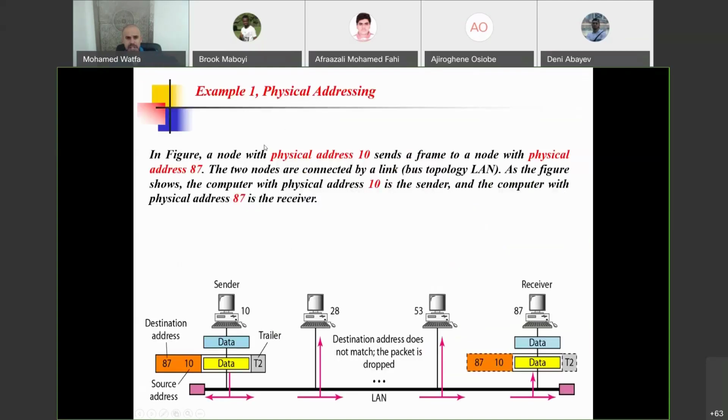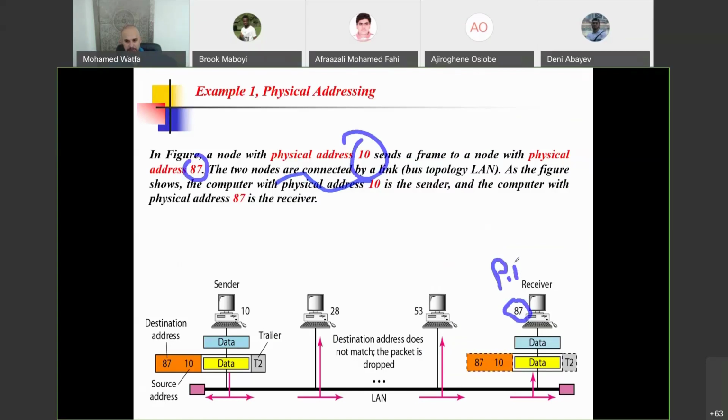Let me give you an example. In this case, we have a physical layer. We have a node with physical address 10, the sender, that sends a frame to a node with physical address 87.